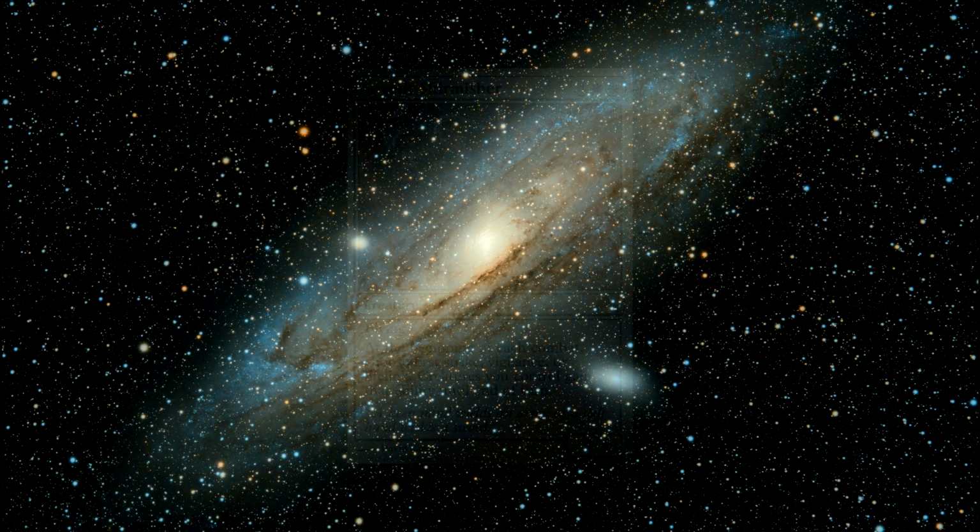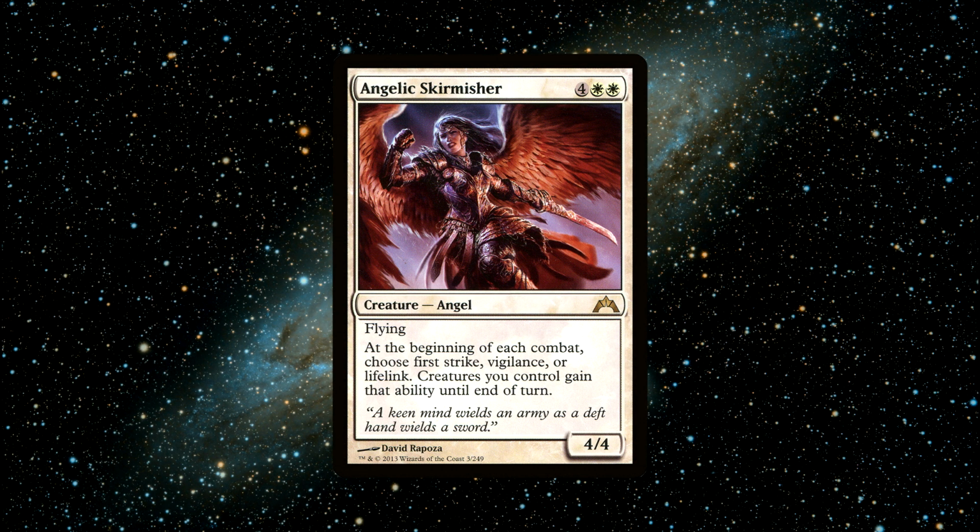Number 2. Angelic Skirmisher. An angel creature that costs 2 white and 4 generic mana to cast. She has 4 power and 4 toughness and says the following. Flying. At the beginning of each combat, choose First Strike, Vigilance or Lifelink. Creatures you control gain that ability until end of turn.